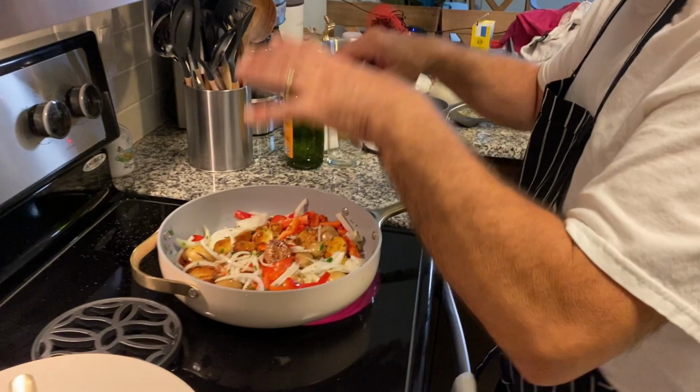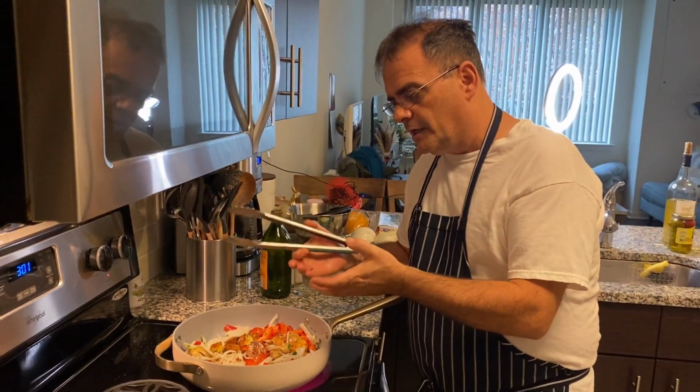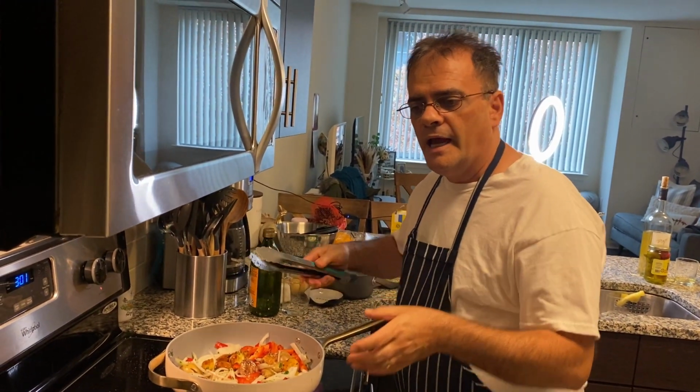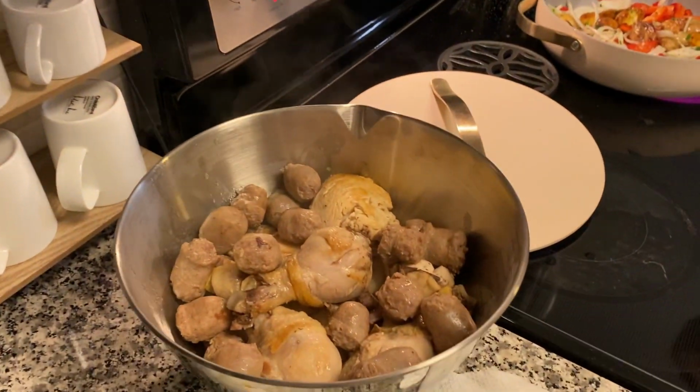We'll put these right on top. What happens is all the steam of the peppers and the onions is going to steam this up and make it really, really soft. Whatever is crispy on top is going to stay nice and crispy, because we're going to put it in the oven and it's going to be opened up.